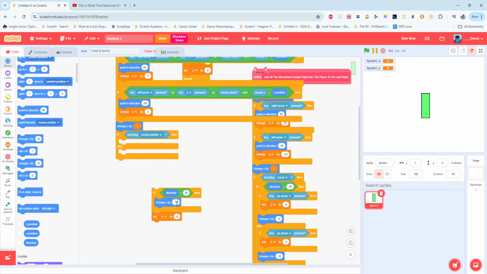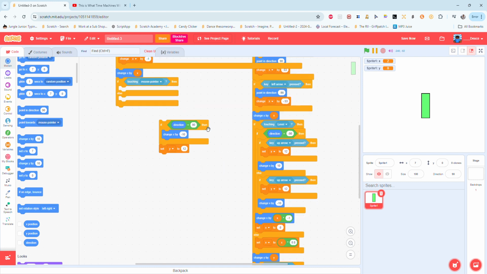-10, and then I think we could do it like this. If direction equals -90, then we still set the y to 12, but change the x by 10.